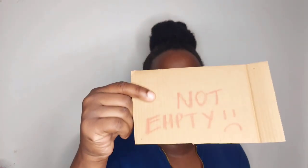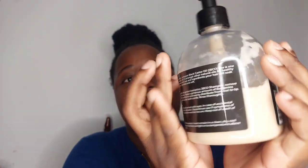The next one is the Benjamin's shampoo and conditioner. I'm gonna do both of them one time because I already know the answer. They are not empty. And the reason why they are not empty is because they hold so much. As a matter of fact, they are right beside me. I am pretty much two-thirds of the way finished with each of these. Okay? I am finishing them.